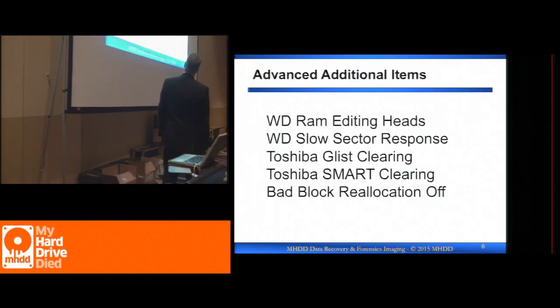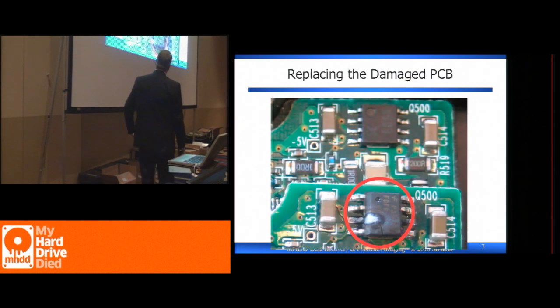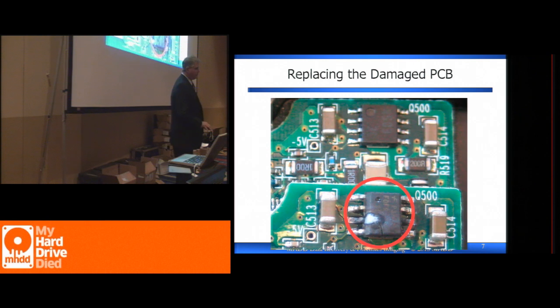Anyway, you've already seen this. This was actually that F9 button where we showed that there's things that you can actually change. Head assemblies, G-list clearing, SMART, they're so common. Even things like this. The boards are really easy to fix. When there's damage to a board, the board means nothing.